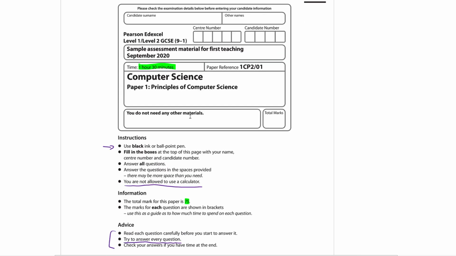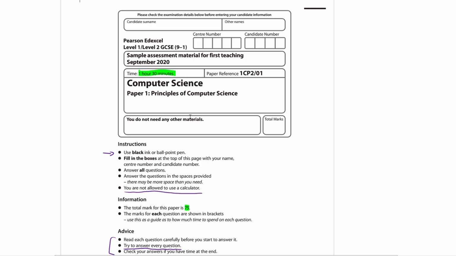As we'll see, this paper is really broad. There's loads in it. Make sure you've learnt the content and revised the content before you go into either a mock or real exam. I've got a playlist which covers all of the content in loads of videos for Edexcel Paper 1. That should cover all the content you need to be able to do this paper and do it well. You can find the playlist in the description or on my channel page.